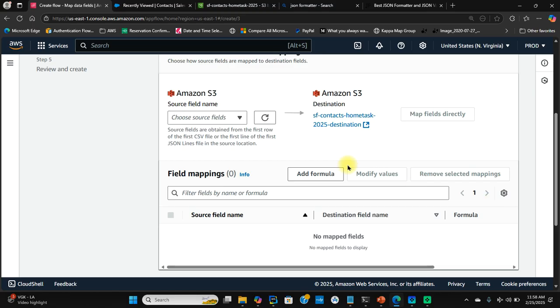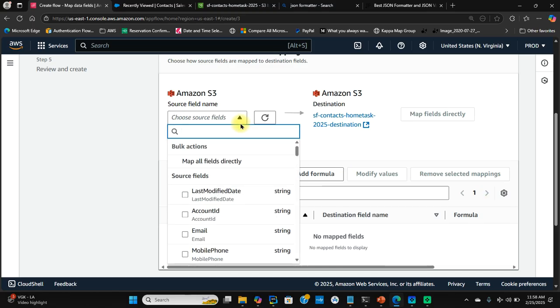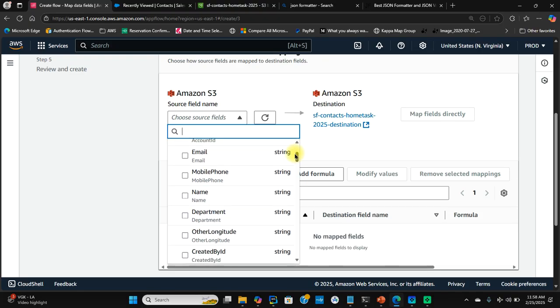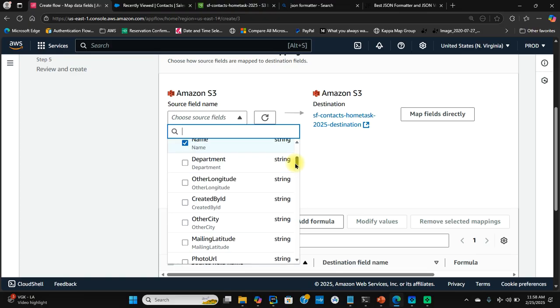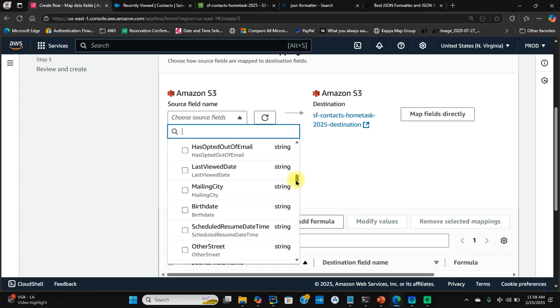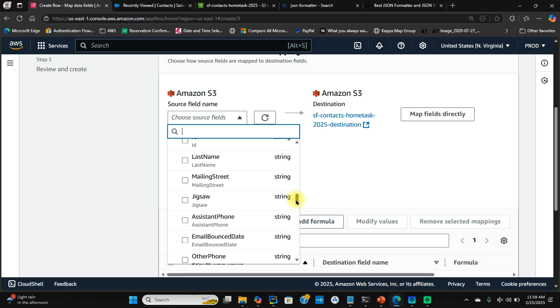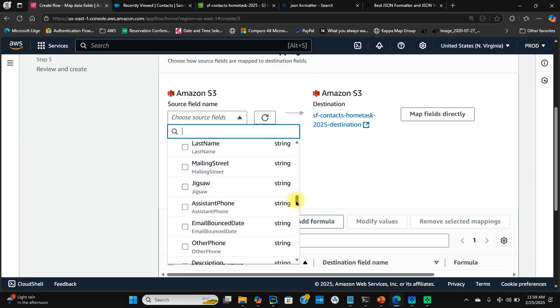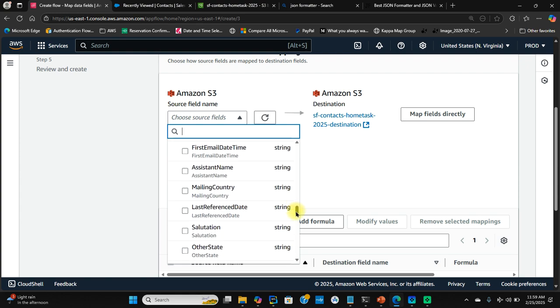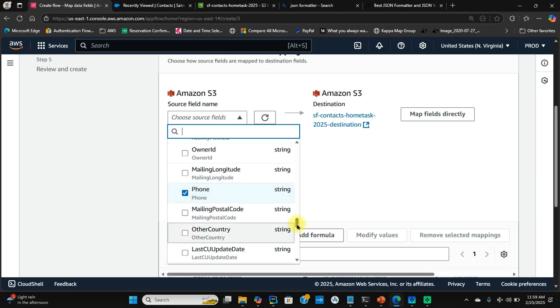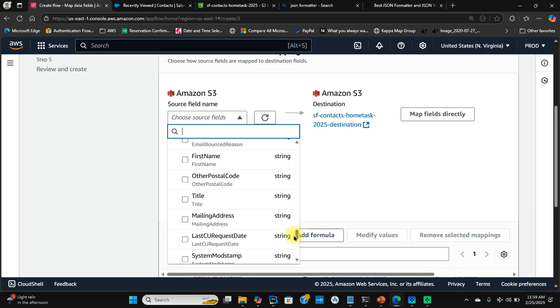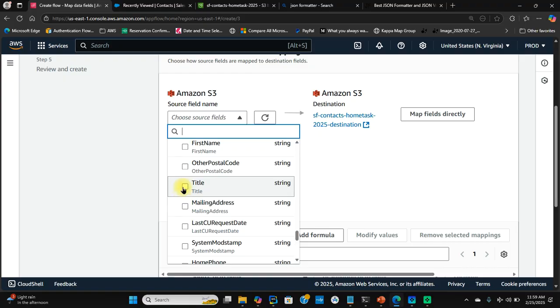Okay, so now what do I want? Amazon S3. I'm not going to map all the fields directly, but I do want the email, the name, phone, and I'm going to say title.